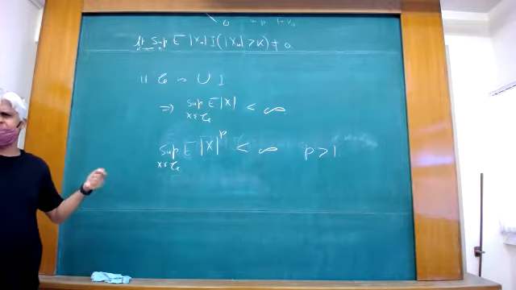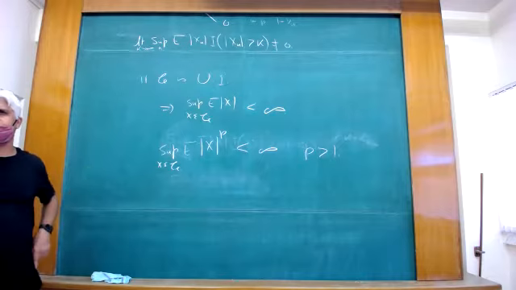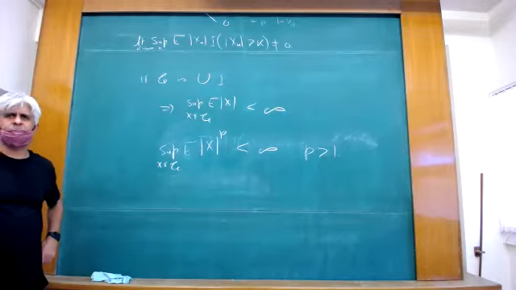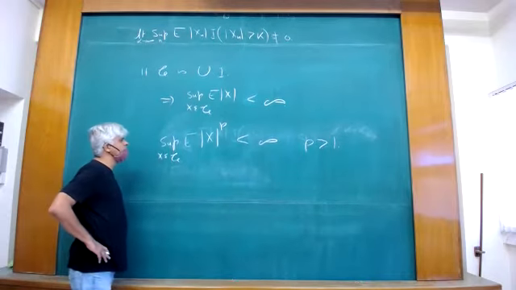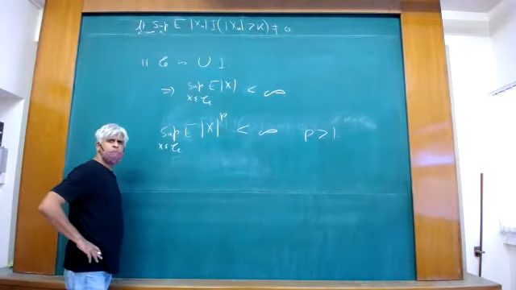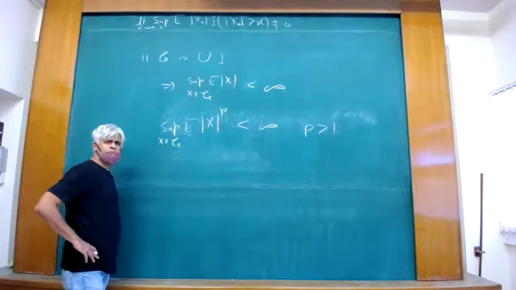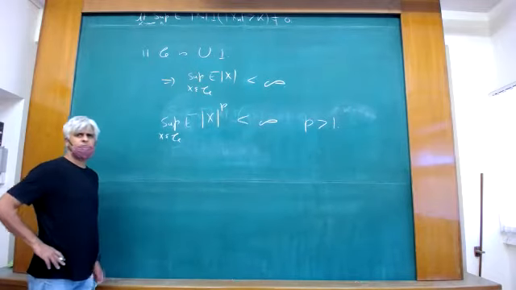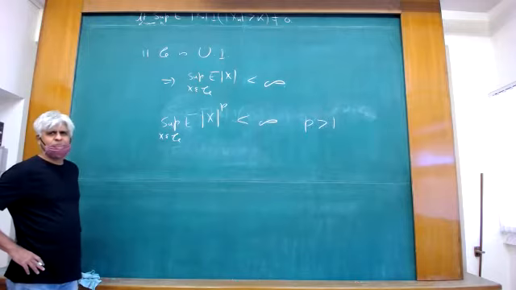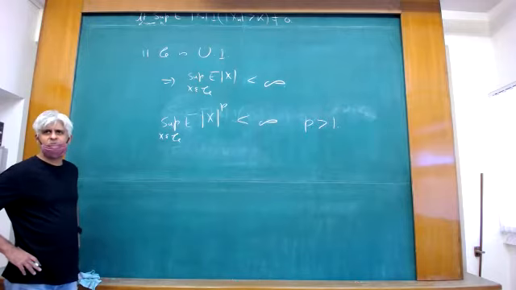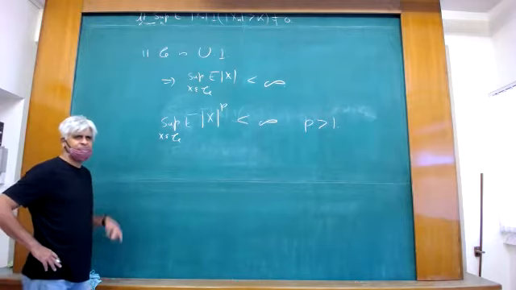Now you could have nitpicked that earlier. You could have taken p equal to 1. Do you need exactly one p, or for all p greater than one? Any one p. So you need your function to be in L^p for some p greater than 1, not every one. But you can relax this also, by the same amount that I'll show you. Nonetheless, this is a good enough condition.